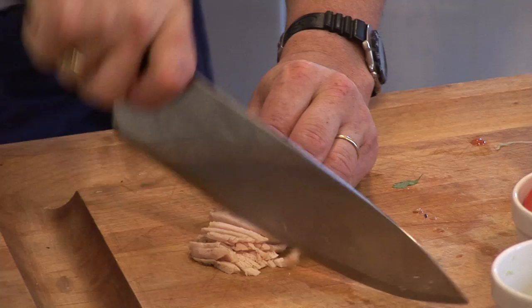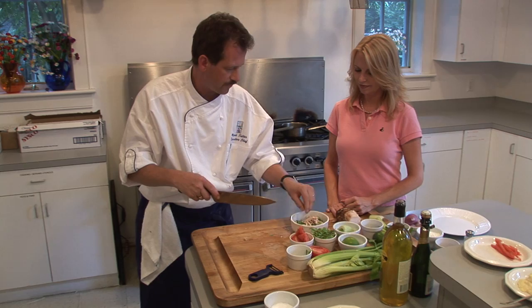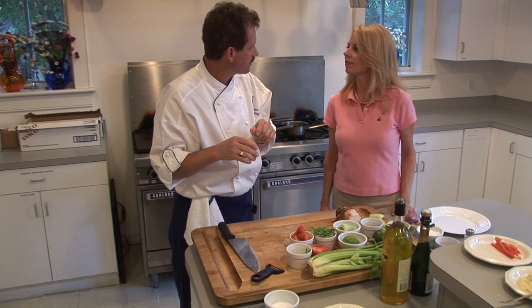And this is nice and moist, so it's going to be beautiful in here. There you go. So that's everything in there now. And now all we have to do is put it with the tart here, and when we come to finish the salad, we're going to dress that with a little lime juice and olive oil and some salt and pepper. Wonderful. Okay, Kim, now we're going to make the little dressing that goes on top.